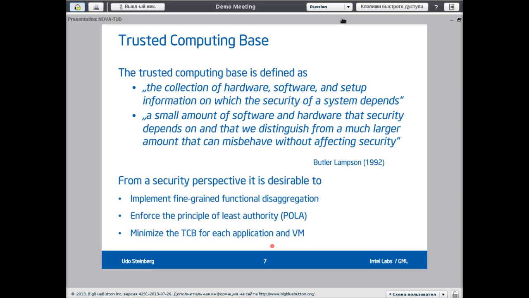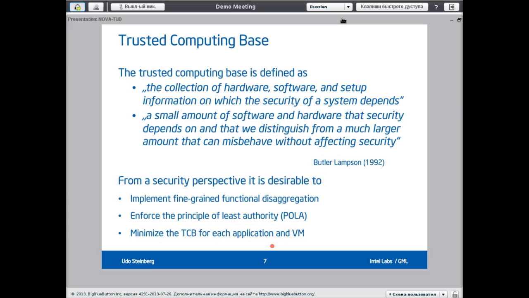And one way to achieve that is to split that monolithic hypervisor code into several smaller components, so enforce fine-grained functional disaggregation. And among those components, enforce the principle of least authority. That means every component only has the minimal amount of rights that are necessary to complete its job, and not any more rights.